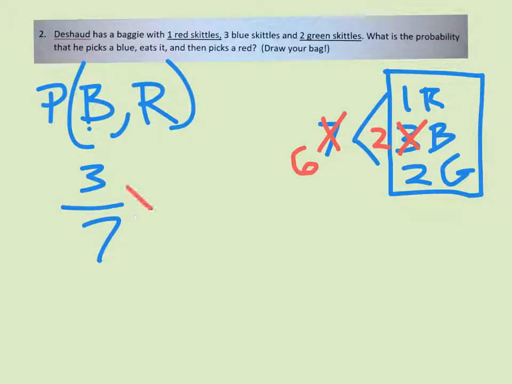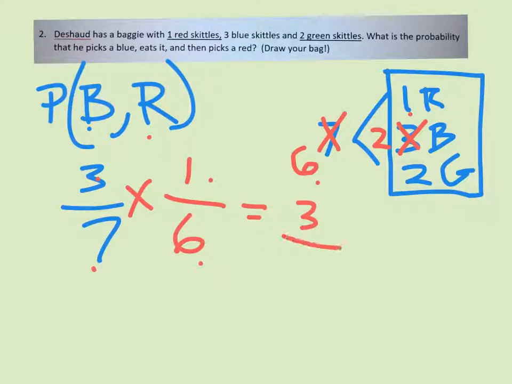All right, so now we're going to put our hand in and try for a red. So how many red do we have? Well, we have 1 red. So 1 out of our total of 6 Skittles in the bag now. See how it went down from 7 to 6. All right, so 3 times 1 is 3. Ooh, that's terrible.